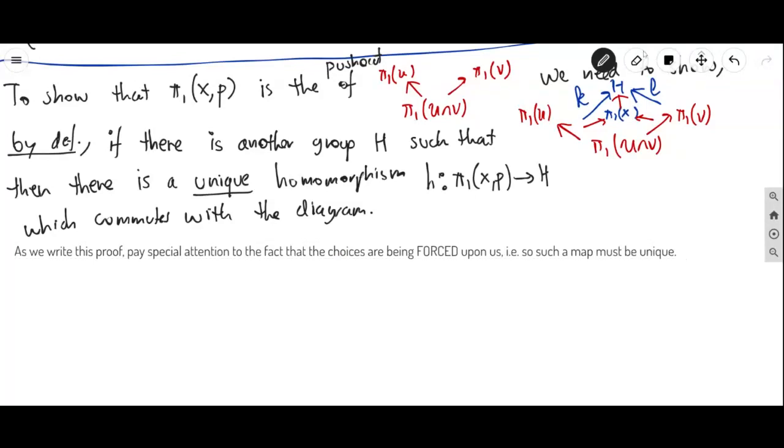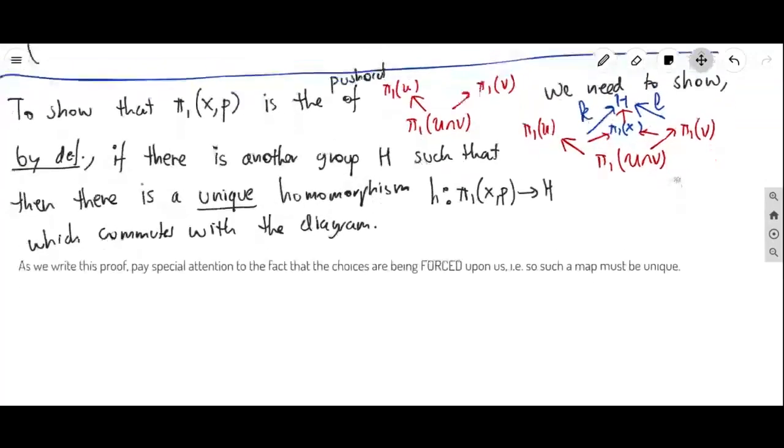As we write the proof, you will see that if we want to be able to satisfy all of those commutative diagram properties, certain things will be forced upon us. And it's those forced choices that will make it unique. So the uniqueness will follow from the forced choices. I guess it's kind of ironic to call them forced choices, but you get the idea that we're not really going to have much of a choice in how to construct that homomorphism. So that's what we're saying.